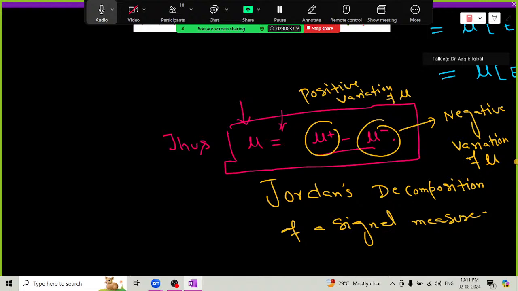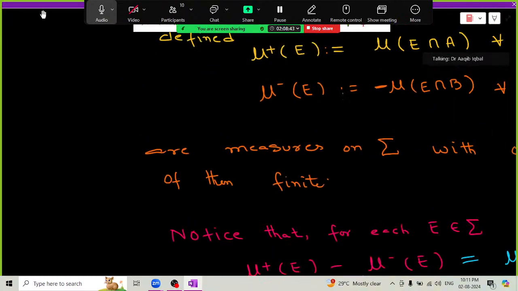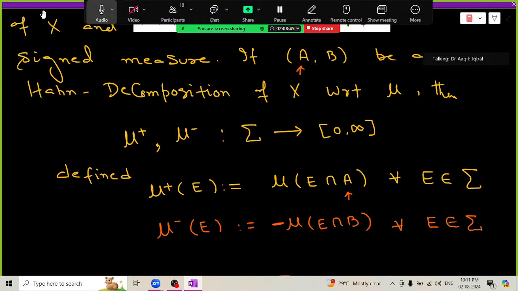ठीक है, और एक और चीज़ है, हाँ मैं अभी अब कुछ चीज़ें आपको बताना चाहता हूँ. एक और चीज़, जिस तरह से हम mu plus और mu minus को create कर रहे हैं यहाँ पे, आपको ये impression लग रहा होगा कि mu plus and mu minus depend upon the Hahn decomposition. Because लग तो वैसे ही रहा है ना, because mu plus की description में आप A इस्तेमाल कर रहे हैं, A is the first component in the Hahn decomposition, और mu minus की description में आप B इस्तेमाल कर रहे हैं, और जो B है it's the second component in the Hahn decomposition.